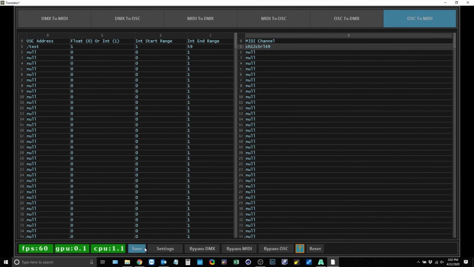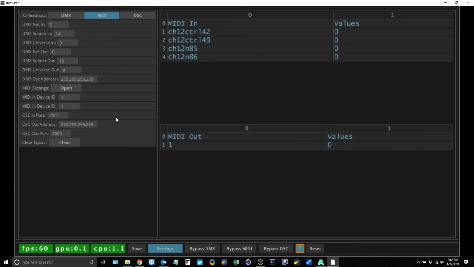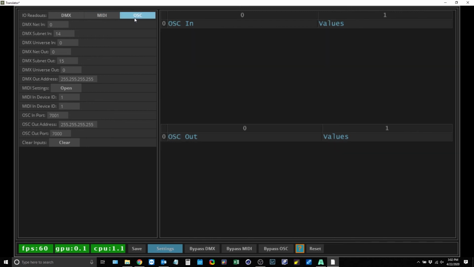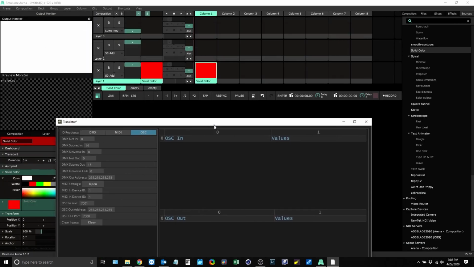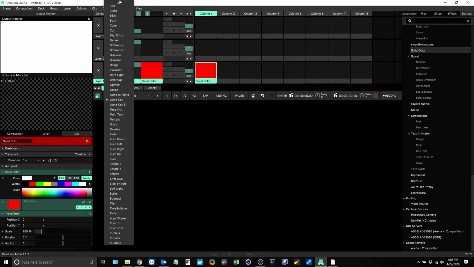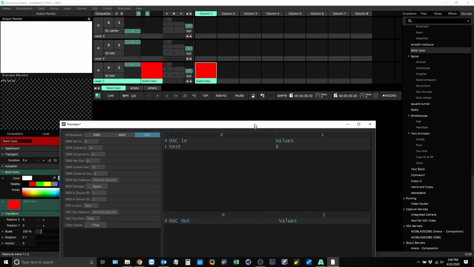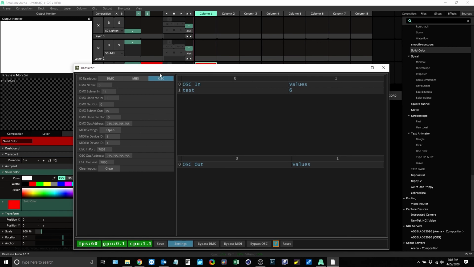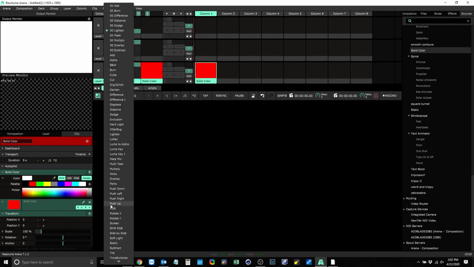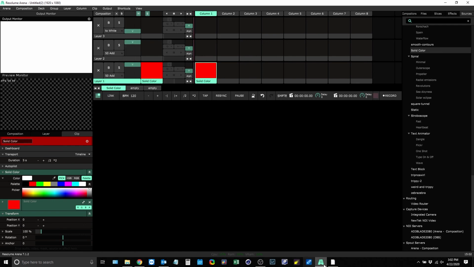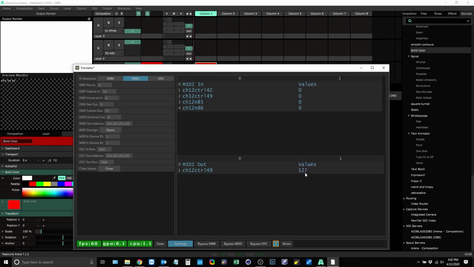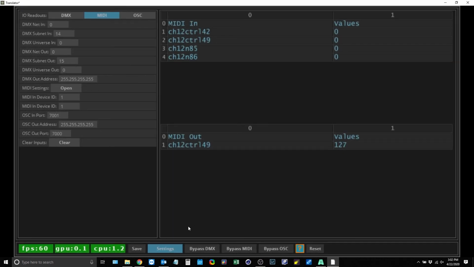And now if we go to settings and we look at OSC coming in, we can see test is value 6, and that should be outputting to MIDI right here. And if we bump that all the way up to white, which is the last one, it should now be 127. So we are getting communication there as well.